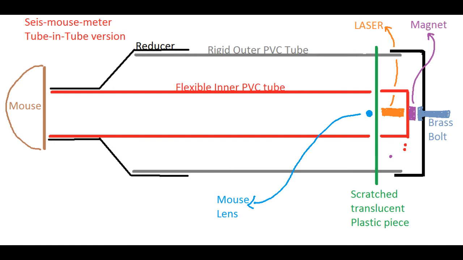There is also a magnet attached to the red vibrating inner tube, and that magnet is right in front of a brass bolt. The idea is by adjusting the brass bolt, some eddy currents could be created through which the vibrations could be dampened. If the vibrations are dampened it has a more real-time response to vibrations rather than the tube setting into its own natural frequency oscillations. So the damping is very important.